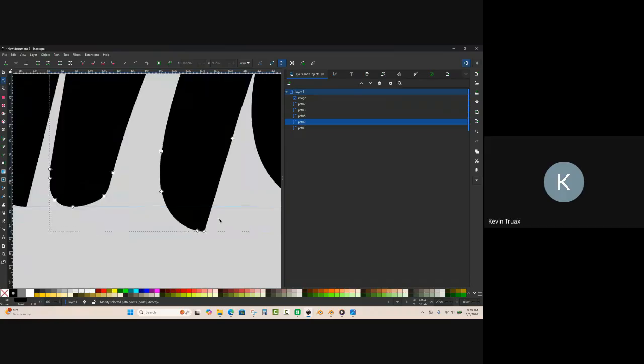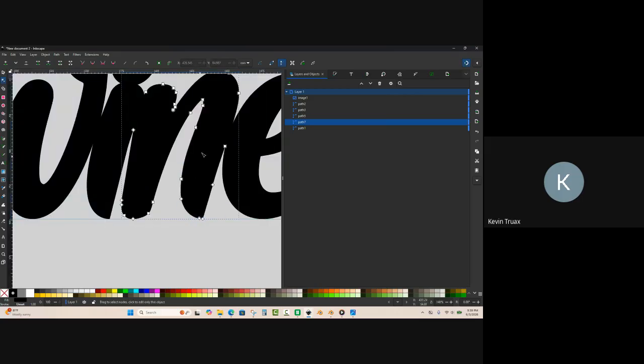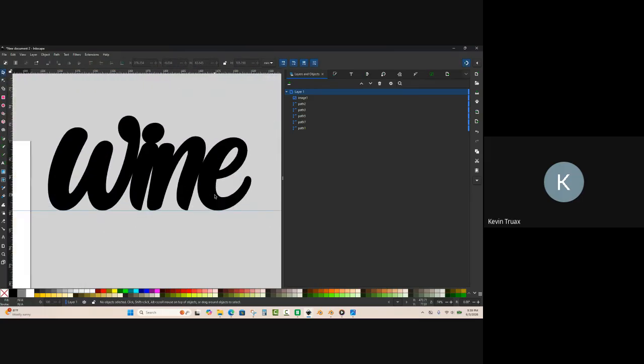And now this, we've got to do the opposite thing. So Alt click, like so, and we're just going to drag it up. But again, we're going to try and keep it at the same angle so it doesn't look weird once we do drag it up, right? So there you go. So now everything is kind of on one plane.